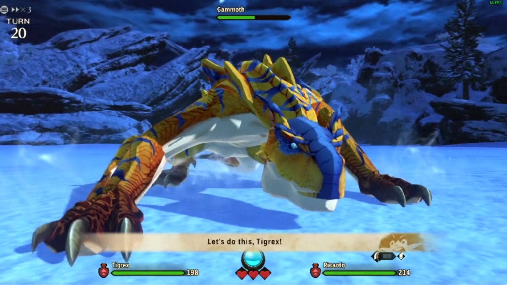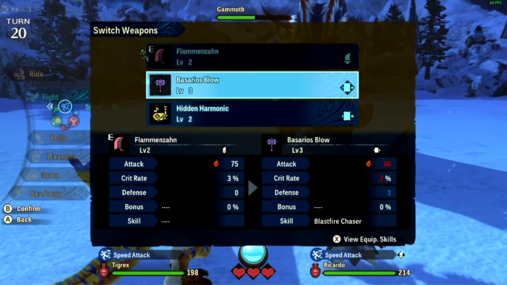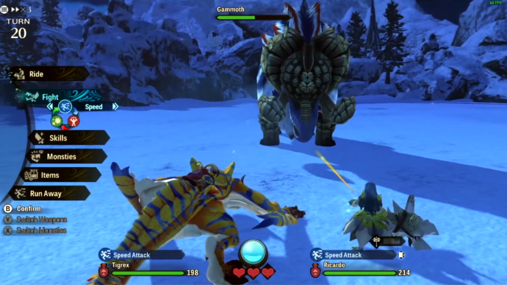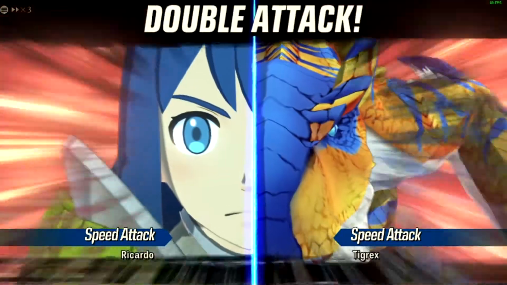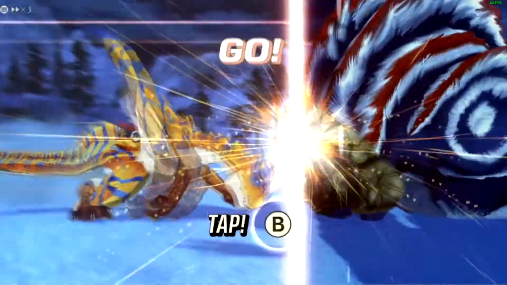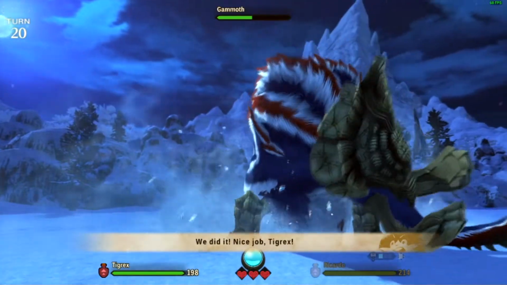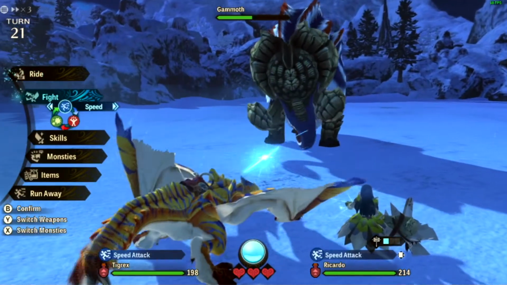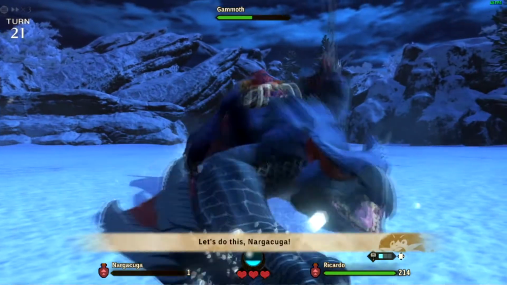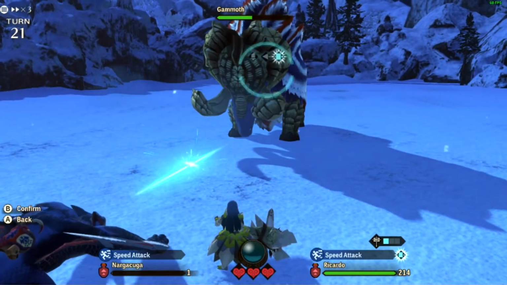Now remember, when he does his snow stomp, he goes back to his first phase, and he will be weak to plant again. So back to the Basarius hammer. There we go, that's just extra damage. Now he's gonna target my T-Rex, so I'm just gonna use this as an opportunity to get my Nargacuga in, gain some kinship. It's always safe to have kinship.